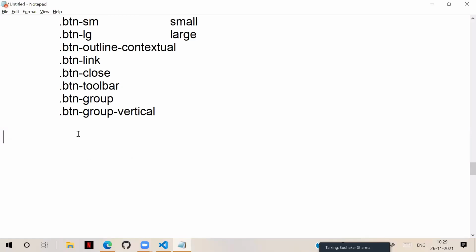Earlier, we used to have extra classes like BTN block. Now we don't have them. Earlier, people who used previous versions of Bootstrap, which is the majority, 99% who are not aware of Bootstrap 5, know some more classes which are not required now.